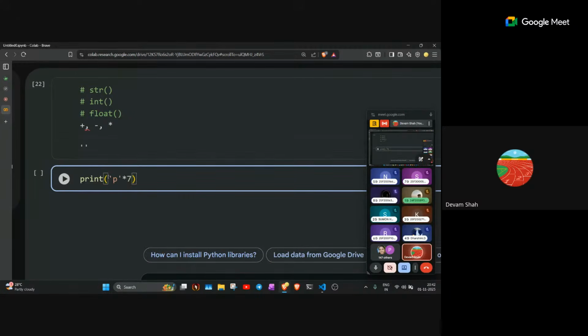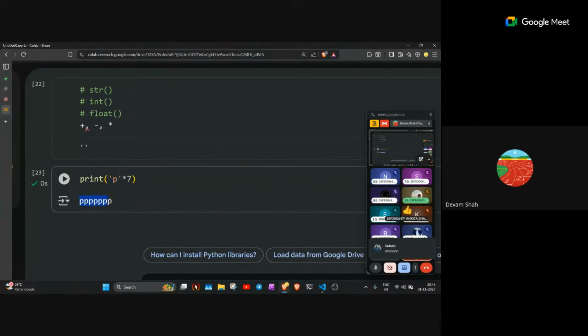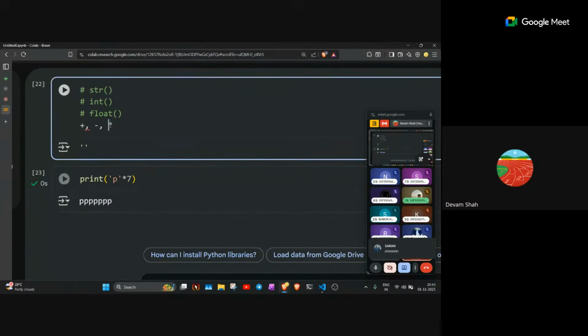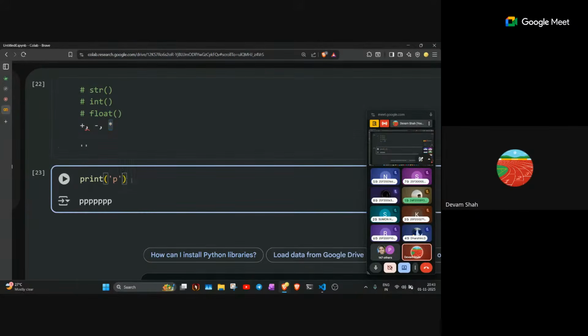What it will do is print this character 7 times. You can see it is 7 times. So this multiplication operator, when used with string data type, will just repeat that string that many times. It will concatenate that many repetitions. So it is similar to adding the string 7 times. All right. So that is the case.